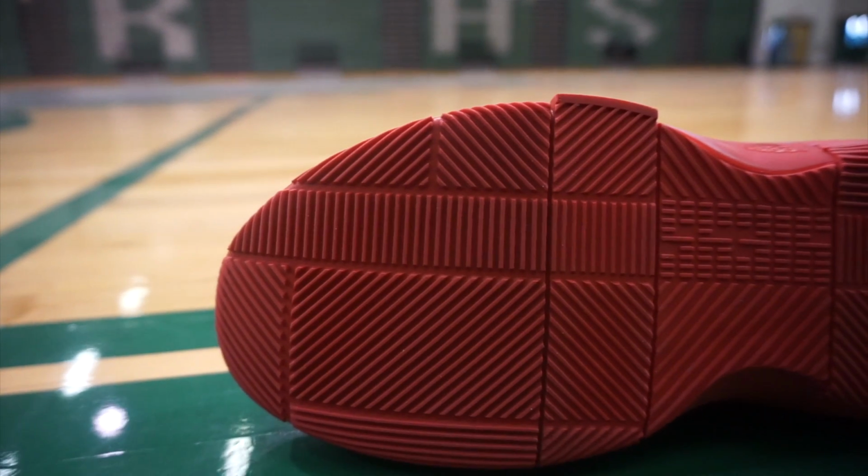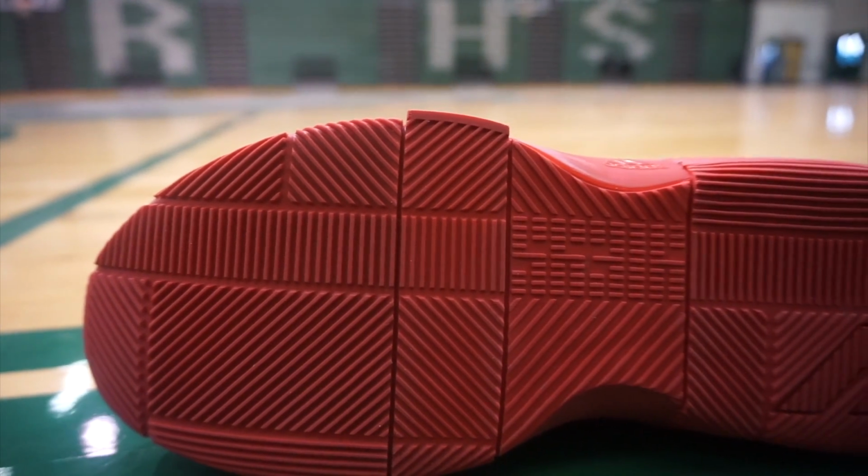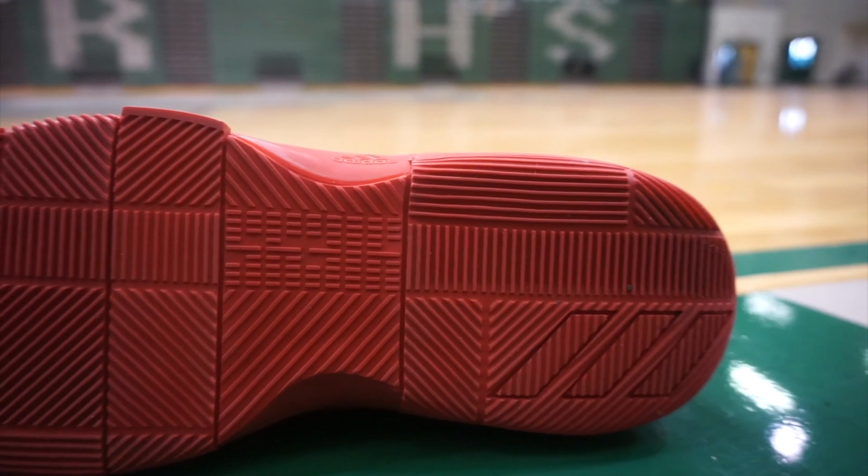Now as far as the traction, it's basically a wiper blade traction pattern, multi-directional, which is really great. It's not Continental rubber because there is no Continental signature on there. It could be, but there isn't any, so I can't really give you an honest answer about that right now. Unless somebody knows, let me know. But it just seems like your regular rubber compound and your wiper blade traction pattern, which worked really well in my opinion.